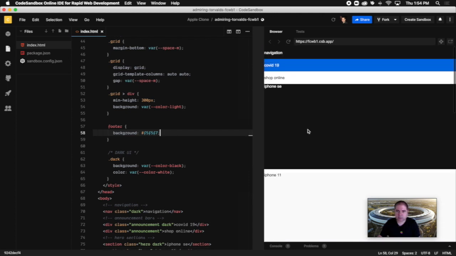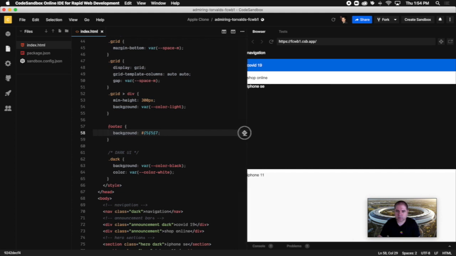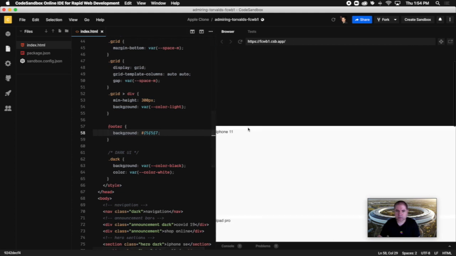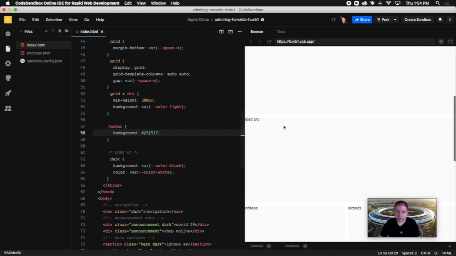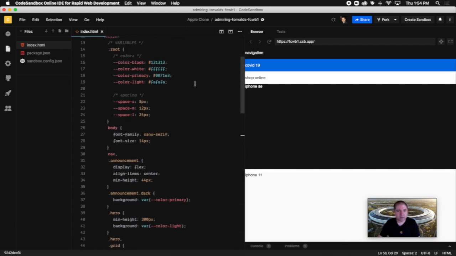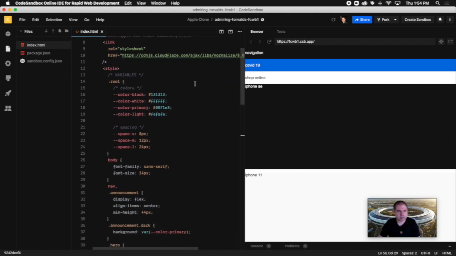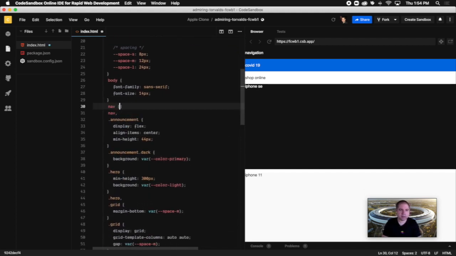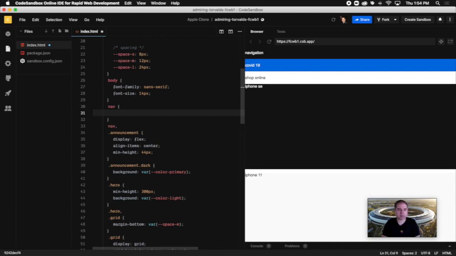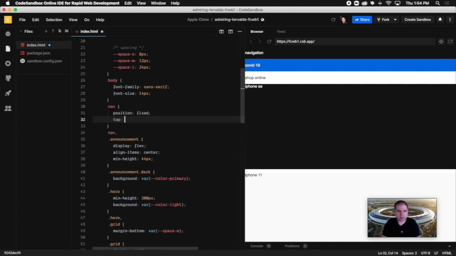The only thing that I can still do in this video is to make the navigation fixed at the top when you scroll down. So how do we go about doing that with just CSS? Basically, here I'll create a navigation element alone in the CSS. I'm going to say that the navigation is going to have a position fixed at the top. Also top 0, so it's going to be fixed at the top of the page.